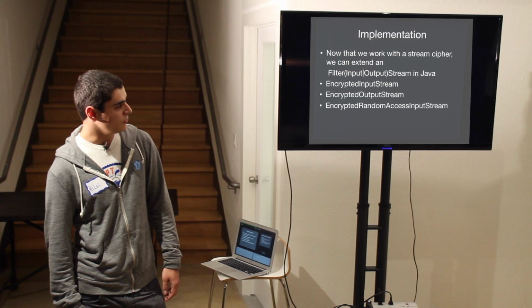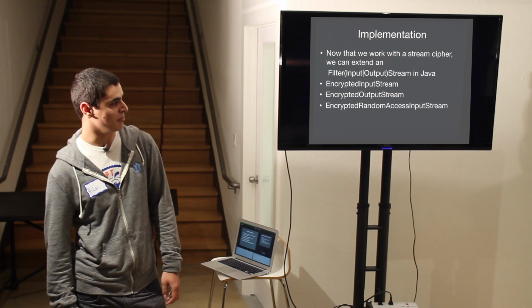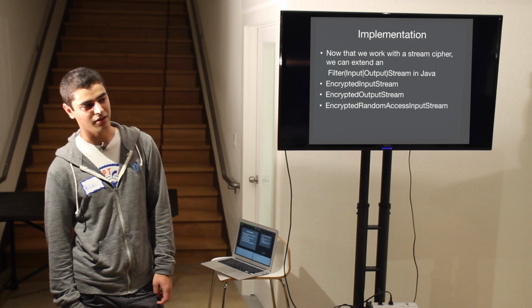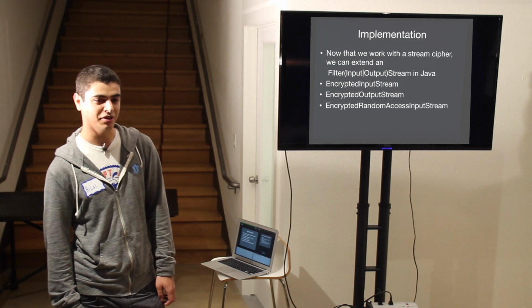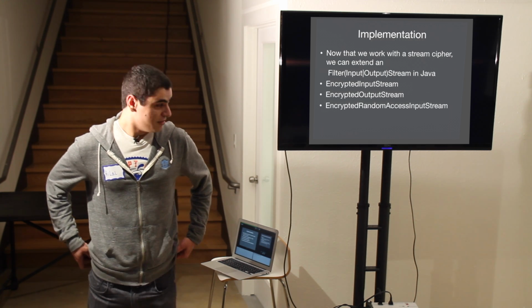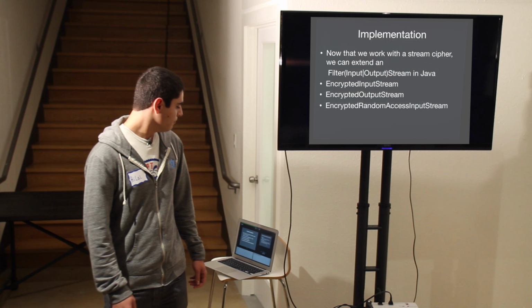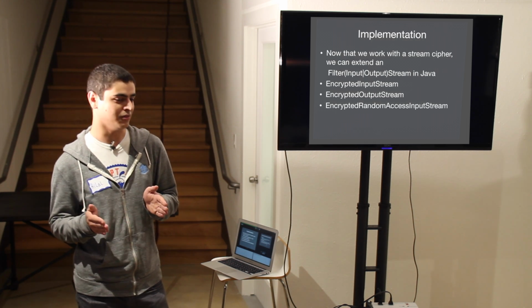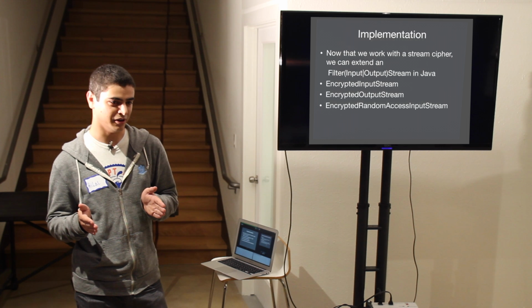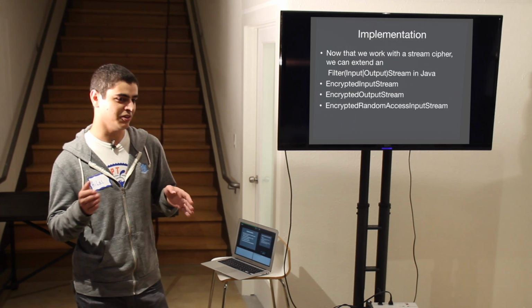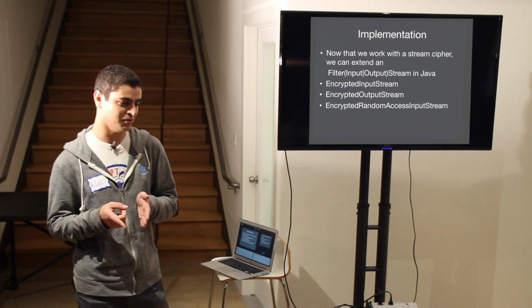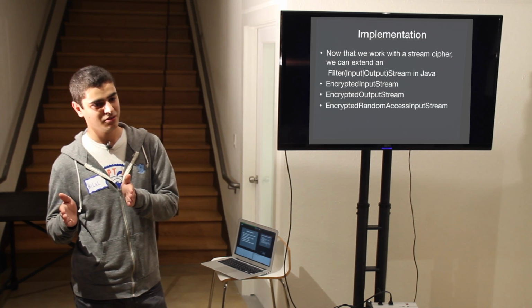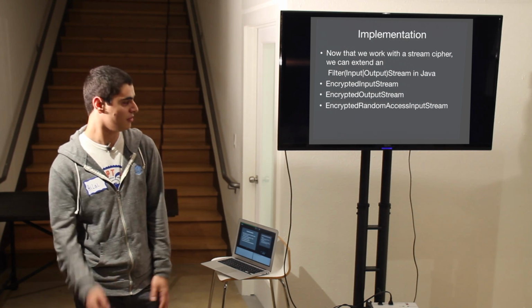So with that, we implemented 3 classes: encrypted input stream, output stream, and random access input stream. It turns out that with a little bit of math, you can make it random access and have pretty good results. Typically, if you want to go to a position, say 50% into the file, you'd have to decrypt the entire first half, right? But with CTR mode, you're able to pre-calculate the IV value of the position you want to go to, so you can just skip the first half and go directly to where you want and decrypt whatever's there, completely eliminating the slowdown of decrypting the whole file first.